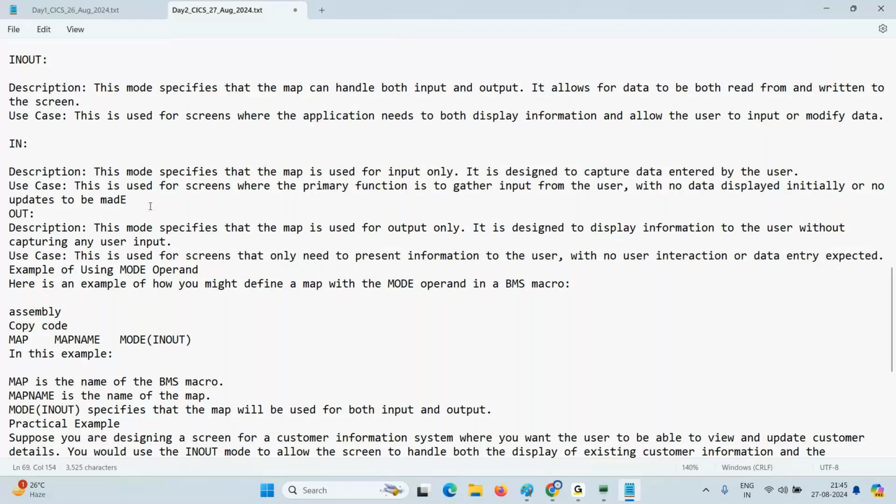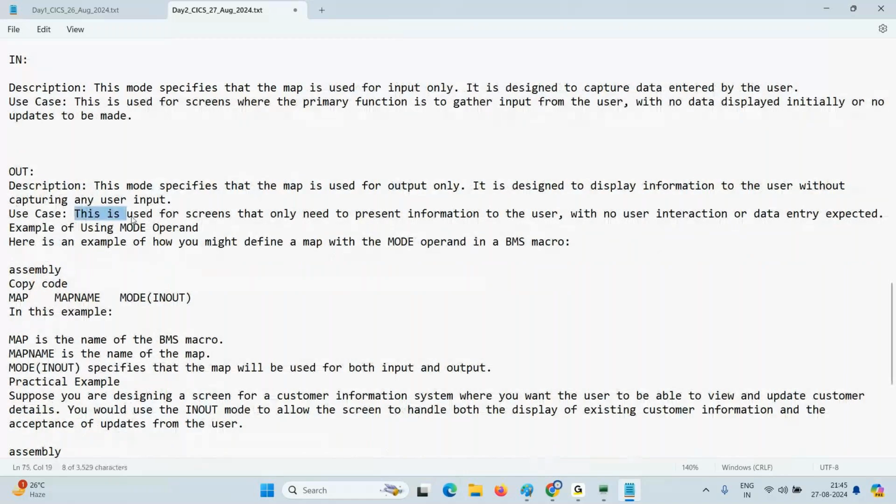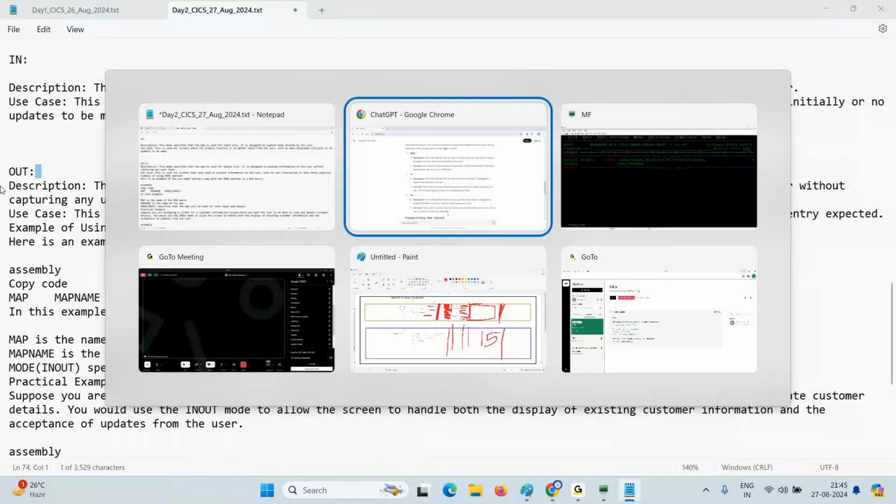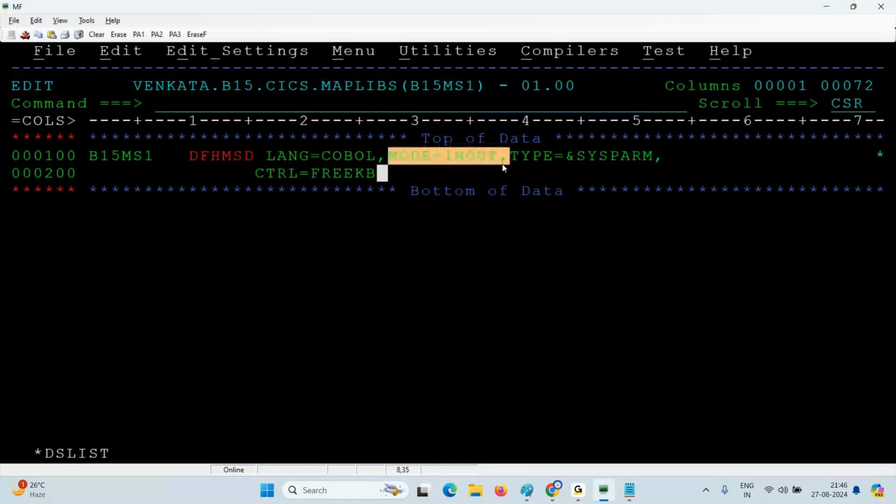So I'll get into that use case. This is used for screens that only need to present information to the user when no user interaction is required and no data entry is expected. Then we can go with out. So most of the screens will be in and out. Okay, most of the screens in and out.